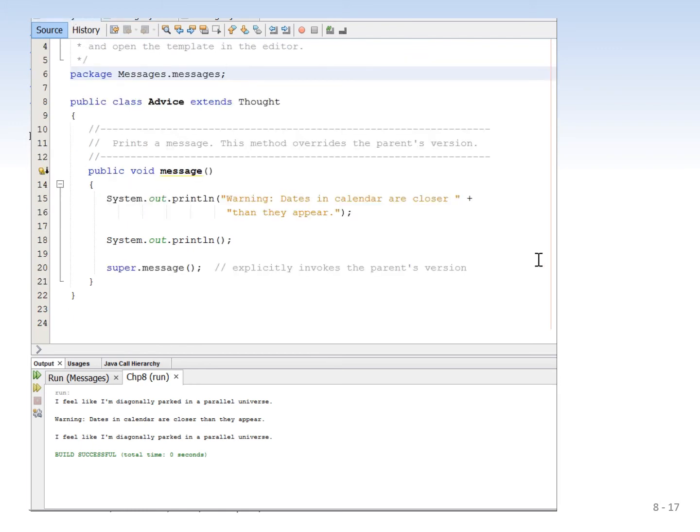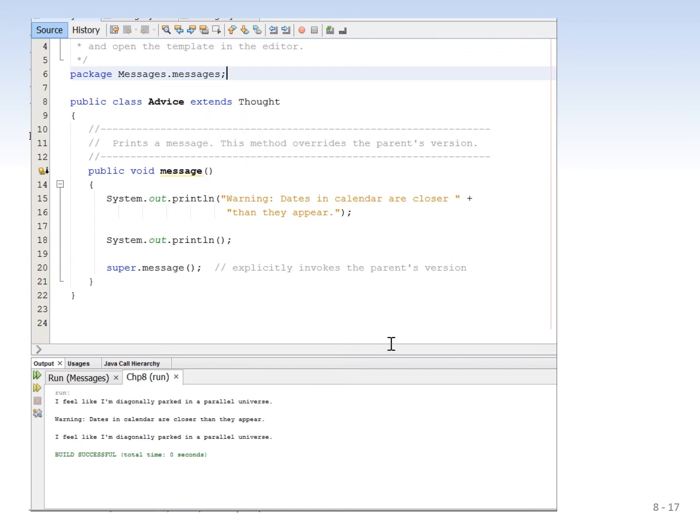We also have a public class named Advice that is a child of Thought. It extends Thought. And it has no data. It has one public void method named message, the same name as the method in the parent class.